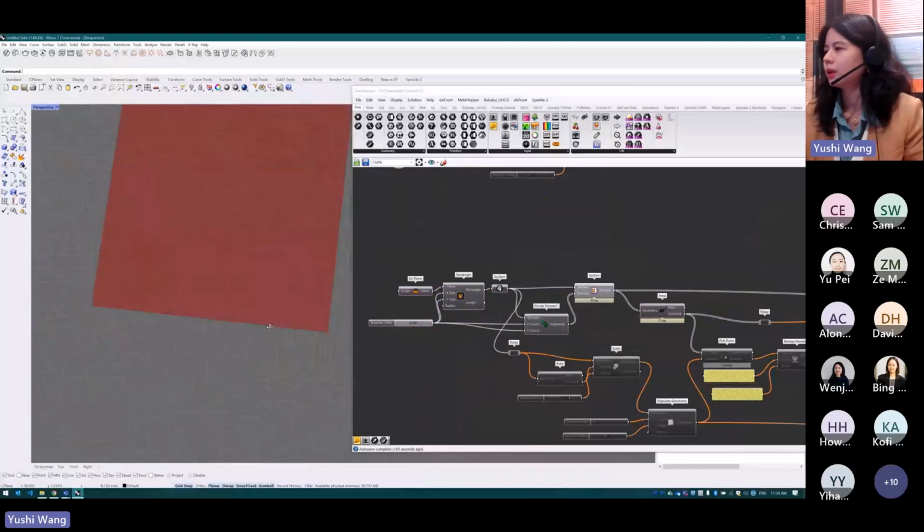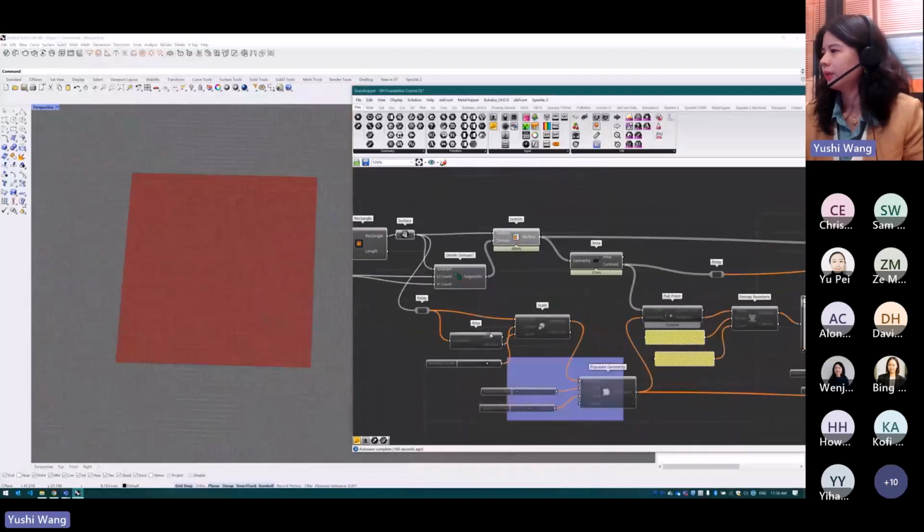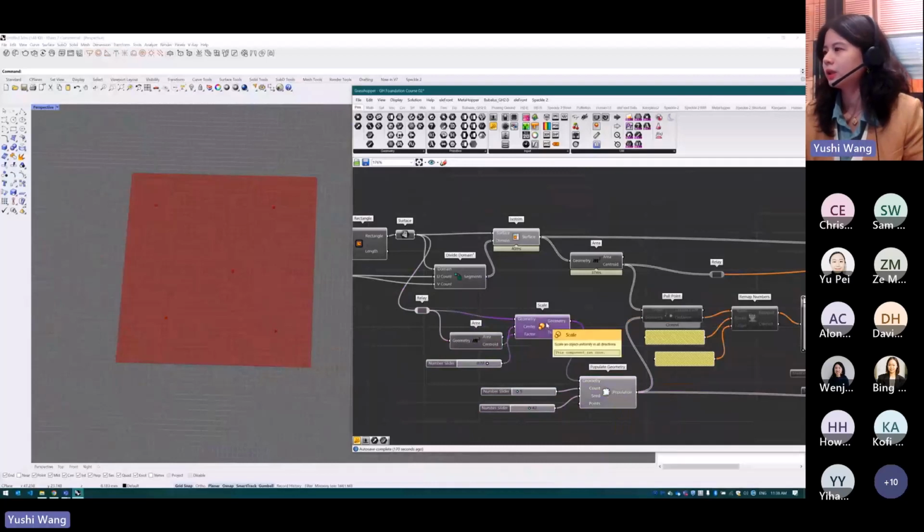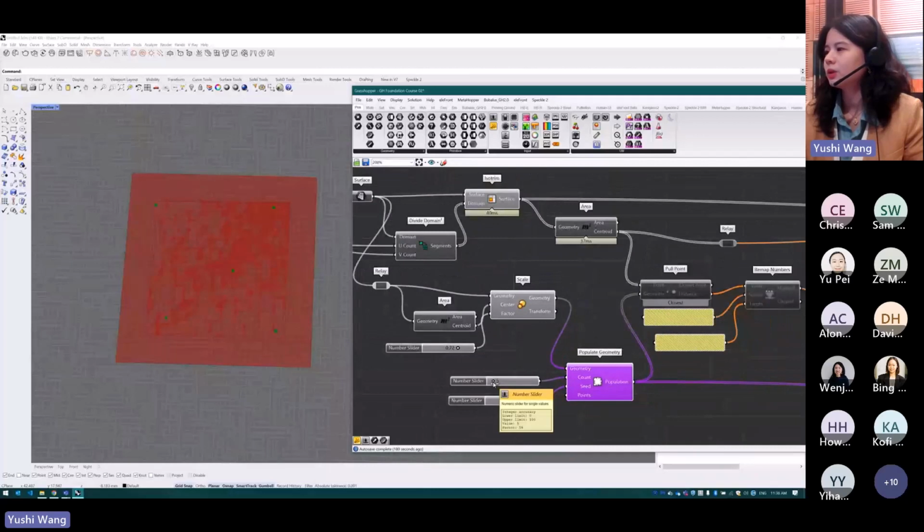So now we have a bunch of squares on the surface, and we use the same idea of the populate geometry. We give them a range, and for the populated geometry we could change the point, where it is, or how far it is, the scale of it. So let's maybe just use 5.